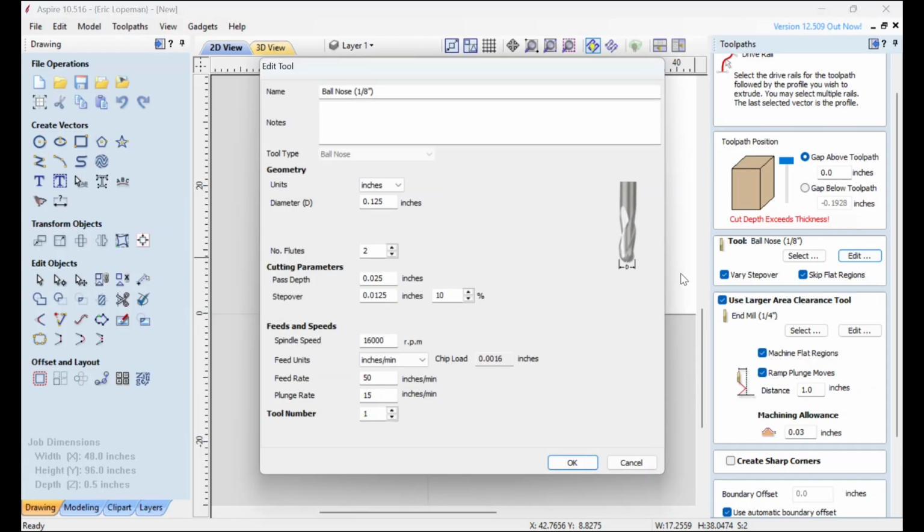One note that I will tell you is your standard feeds and speeds on here are probably going to be set to a rather slow feed and speed. So what I would say is 50 inches per minute is really slow. It's going to take a long time to complete this process. I ran the molding that I did, and I'll show you the video towards the end of this video, at 350 inches per minute. And it seemed to run just fine, and it came out really, really clean.